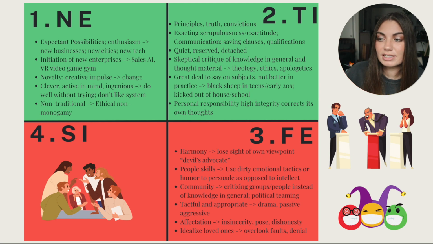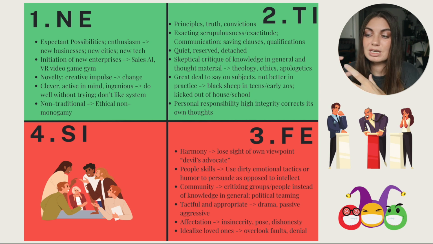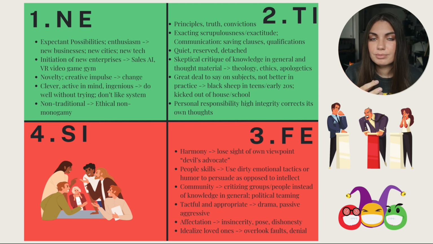Your second function, like I said, is the parent function, and this one's the child function. So it's important to subordinate this function to introverted thinking and allow introverted thinking to parent this function, to set expectations for extroverted feeling. Extroverted feeling, if you're going to make us charismatic, really fun to be around, create harmony in a good group and give me people skills, then that's okay. We'll use you, extroverted feeling, in those ways, especially if you're in your 30s and beyond. But we're not going to use you for drama or dirty emotional tactics to persuade people. Make sure the order is correctly in balance, because you're an ENTP, not an ENFP.